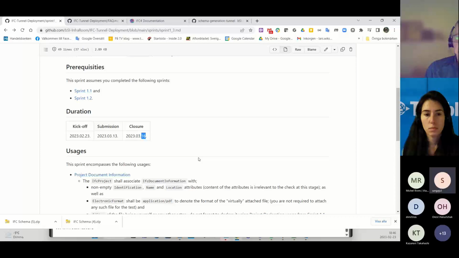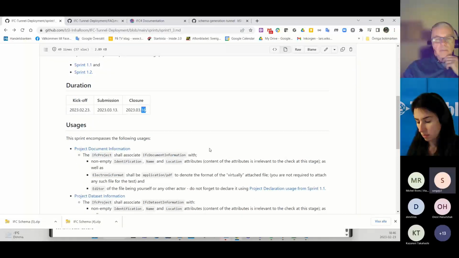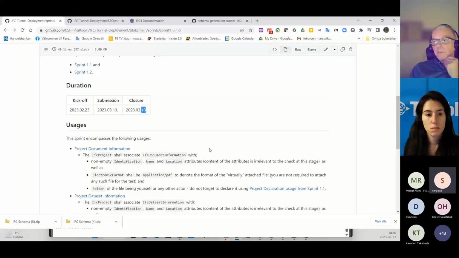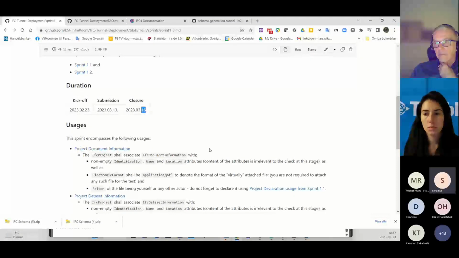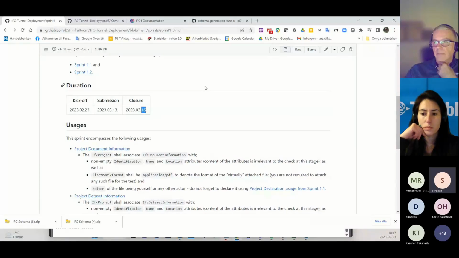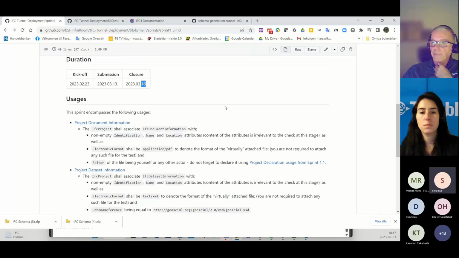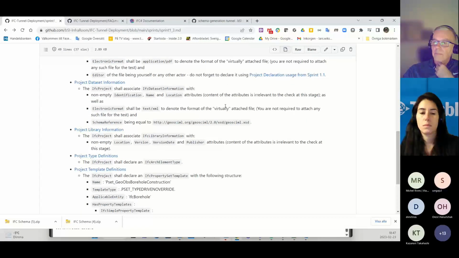As you see, we're staying true to the sprint one idea that we're building up the IFC project. Our root node is always IfcProject. We're building it up so that we can then start attaching other stuff to this. And there's a lot of concepts that should be declared and attached to the project already.